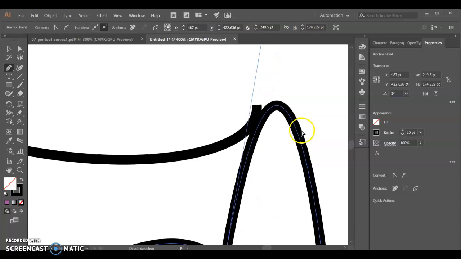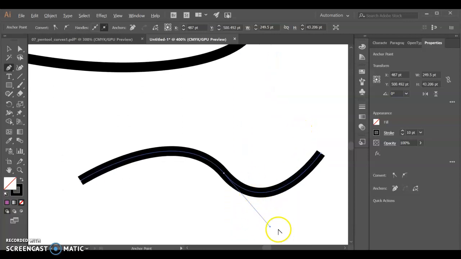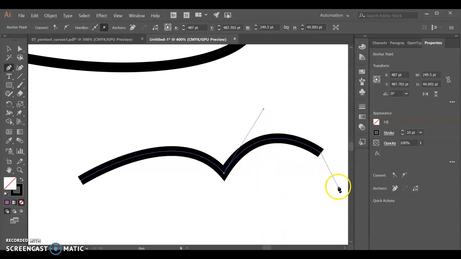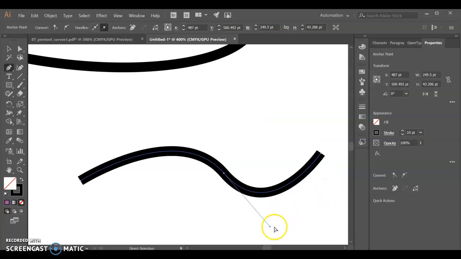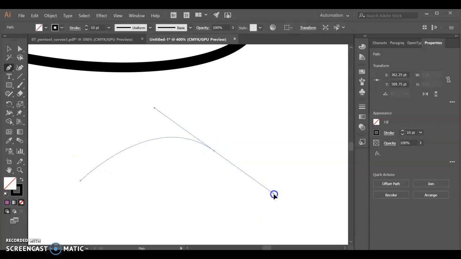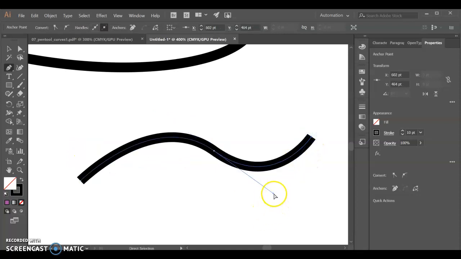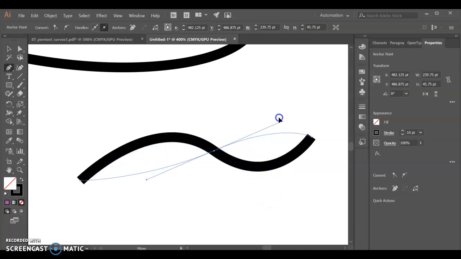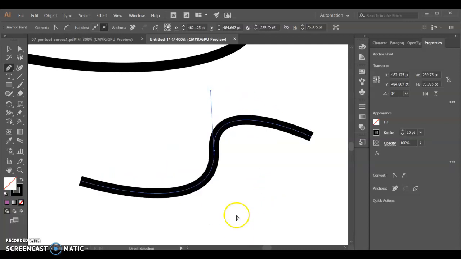Oops, went too far. Pardon me. Let me try it again. Put my finger on the Alt key and it moves one side of the two-sided handle, like that. If I put my finger on the Control key, it moves the entire handle, both sides, and the entire path. Let me try it again. My finger on the Control key, the entire path changes. I'm having trouble grabbing it. There it goes. There, the entire path has changed. So that is the difference. The Control key does that. The Alt key does just half.